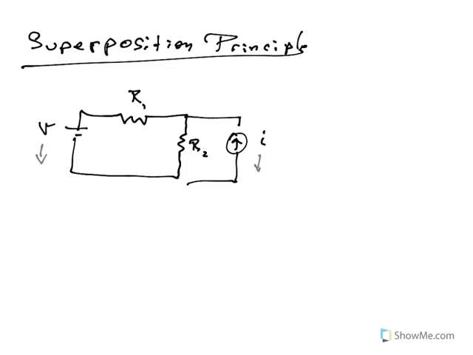I can change this circuit into two separate circuits, one with just a voltage source and the other with just the current source, solve each of those two smaller circuits individually, and then add up the answers to each of those to give me the total answer for the whole circuit. That's going to be the point of the superposition principle. Take a complicated circuit, break it down into several smaller, easier to solve circuits, solve those easy ones, add up all of their answers to get the total answer for the big complicated guy.